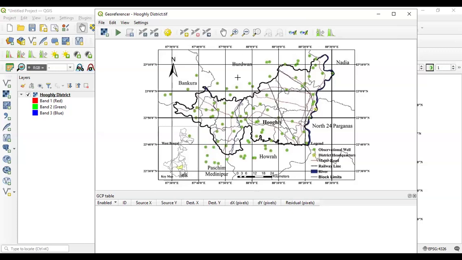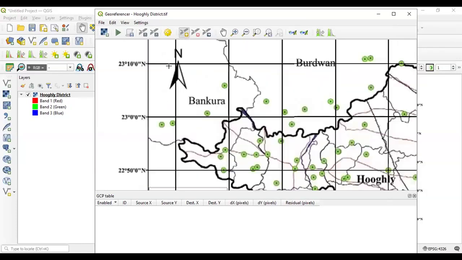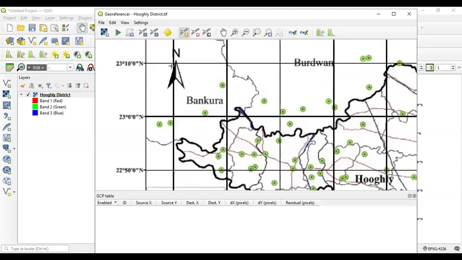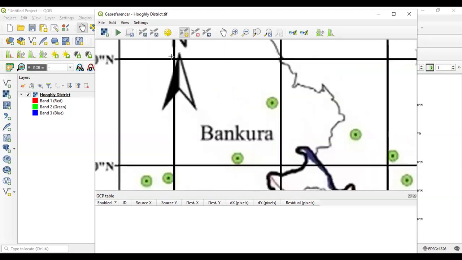Now you have to provide 4 input points from anywhere on the map, but the point is you have to provide the inputs from different parts of the map so that the map should be exactly aligned with the surface of the earth. So now I will provide the input points. First I will take this point, and you may see that the latitudinal value is 23 degree 10 minutes and longitudinal value is 87 degree 30 minutes. Okay, so I will provide the input.